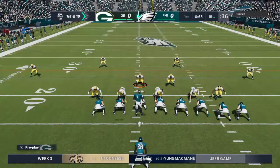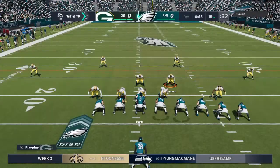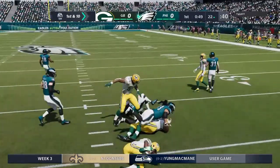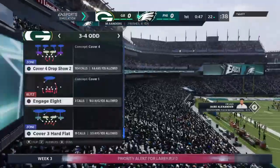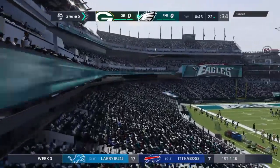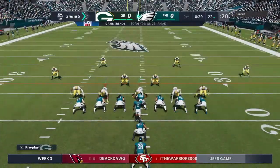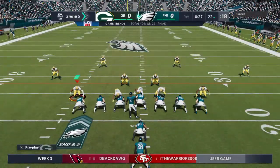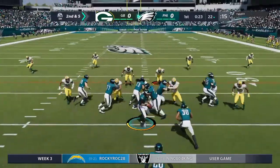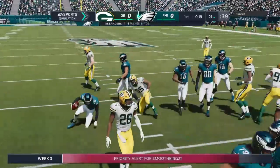So from inside the 20, here's 1st and 10 at the 18. Now a carry for Sanders. And he goes across the 20 to the 22. Number 26, Zadarius Smith able to get him down. That's a really nice, tough run inside, and they gained 5 yards on it. And to be frank about it, most offenses don't expect to get 5 yards on a play call like that. So when they do, they go back to their huddle with a little pep in their steps. They're starting to think that they're starting to dominate the line of scrimmage.